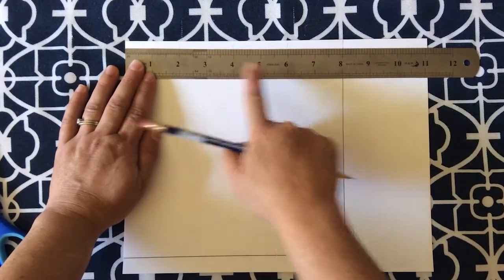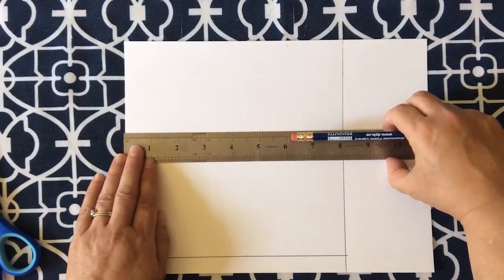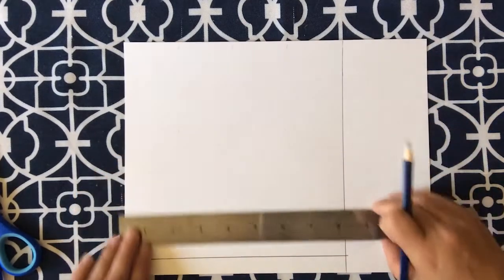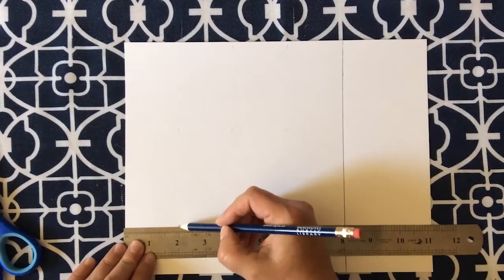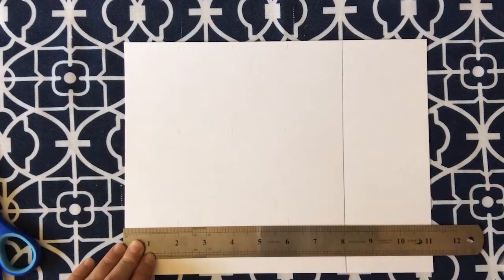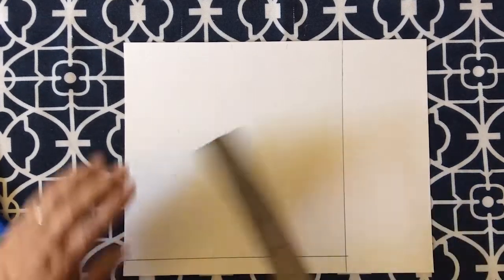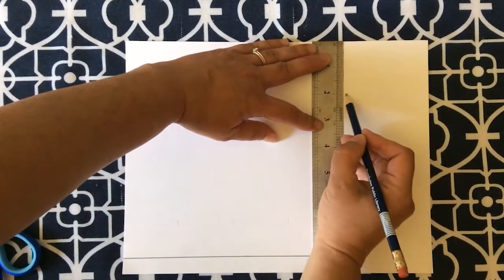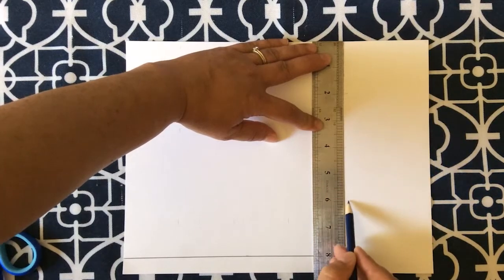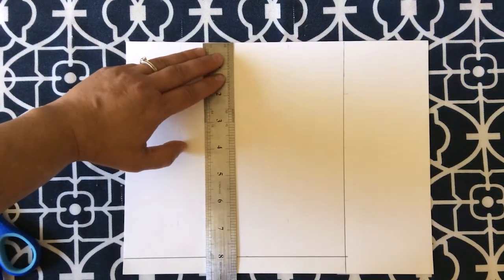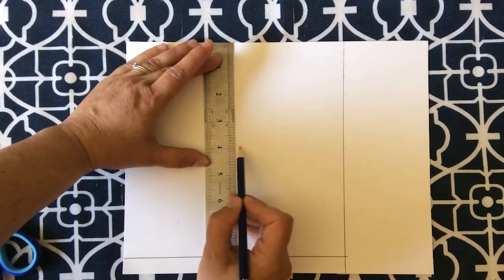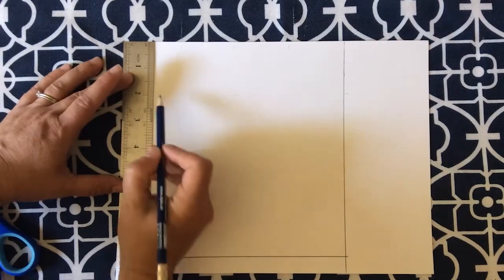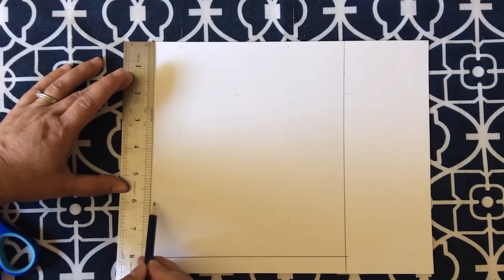Two, four, and six. Do that several times down the paper. Two, four, six. Two, four, six. And then we're going to do them in the other direction, moving this way. We've got two, four, six. Two, four, six. Let's do one last one. Two, four, six.